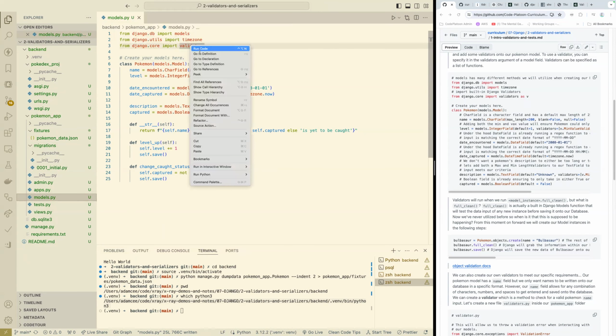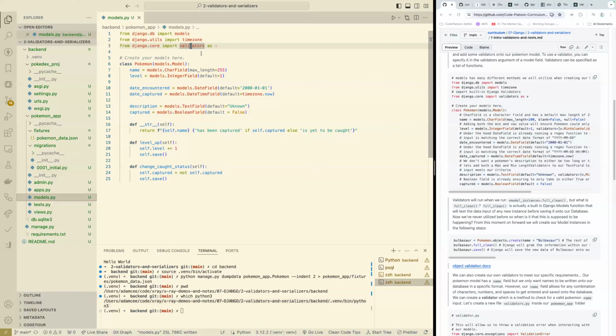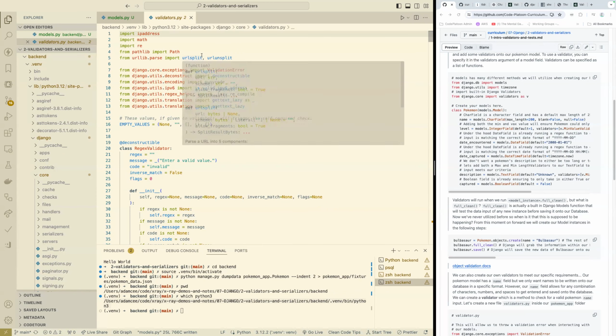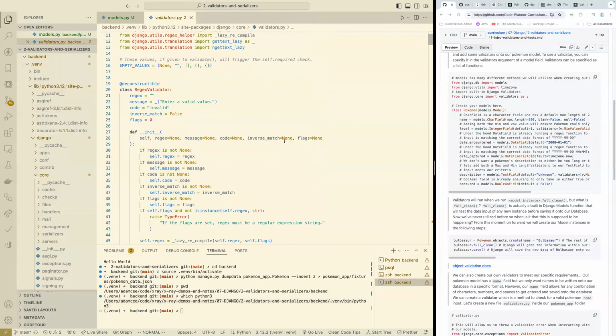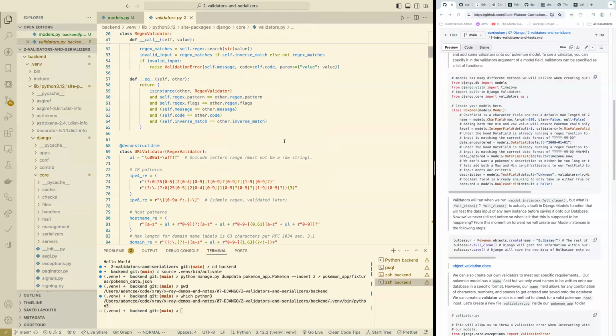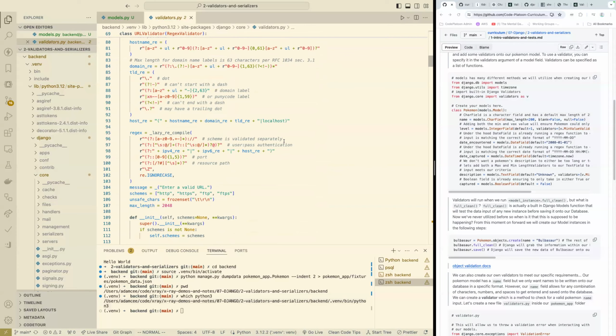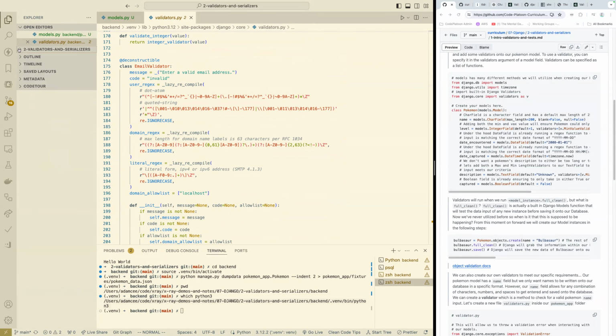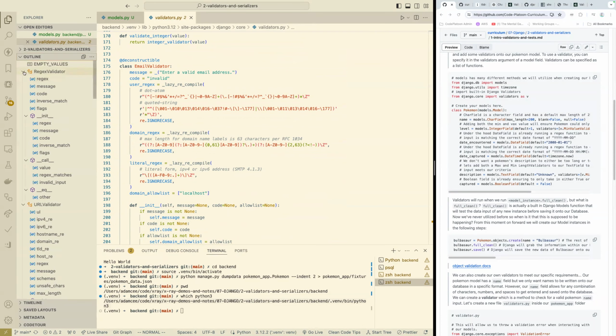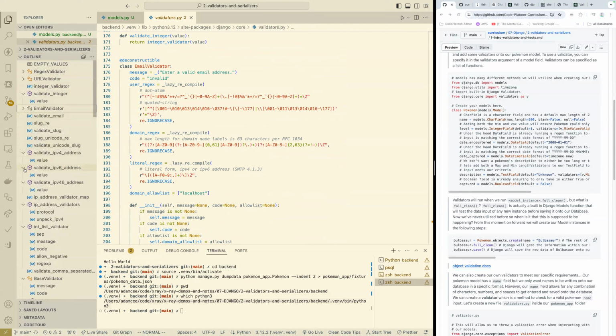So in fact, if I right click here and do go to definition, now that I've fixed my Python interpreter, we can see, way deep inside the virtual environment directory, the actual core Django code for all the different validators. We can see all these different classes, just to give a bit of a preview. We don't have to go in depth, but there's an awful lot of stuff, right? And if I use the outline view, we can look at all the different validation classes.